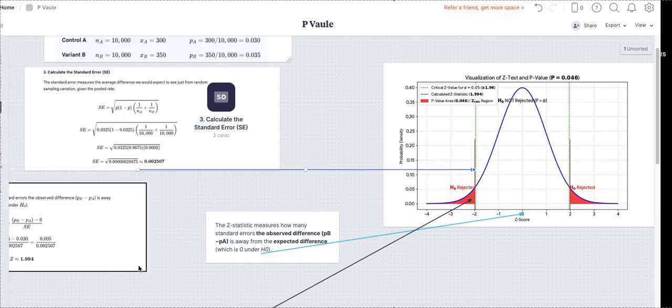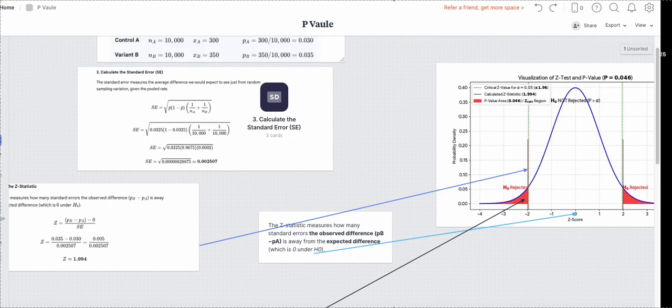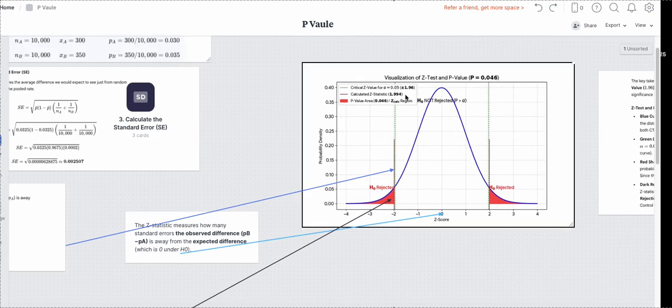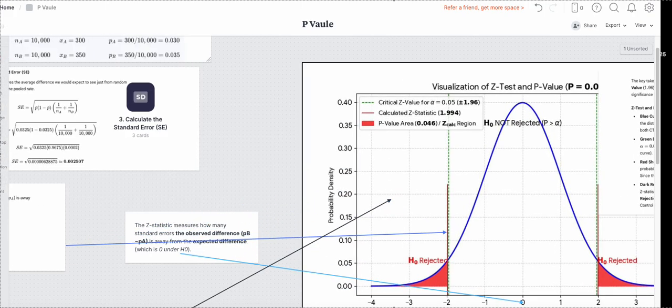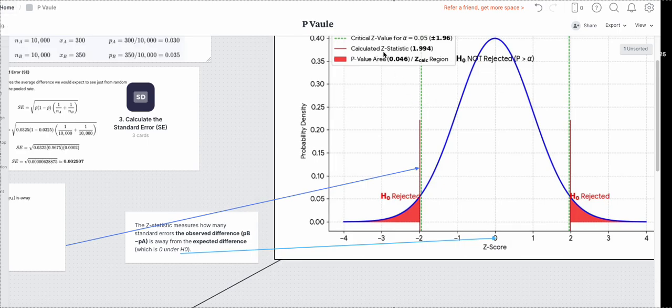It doesn't look like it's going to let me. There we go. So this is the Z score that we got, right? So this is represented by, and I'm going to make this larger. Oopsie. Represented by, we look in here, we say calculate Z-score 1.994, okay? So that Z-score is going to lie here. That's the straight red line.